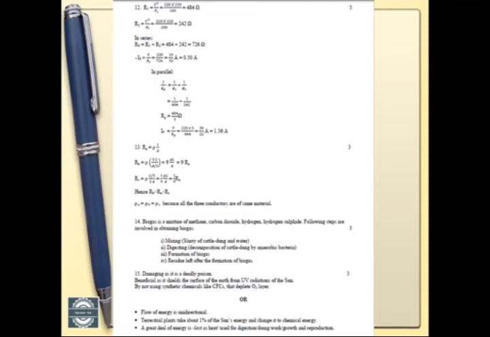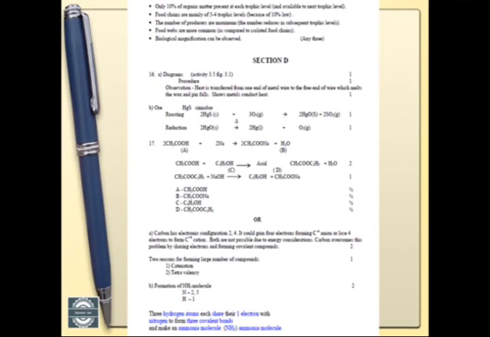Next, the part of section E will come, where each question will carry 2 marks, 2.5 marks, sorry, 2 marks. So that way the questions will come. You can just go through it. It also gives you the details. So after section E, you will get all the marks details, and how it is divided you can see on the screen.